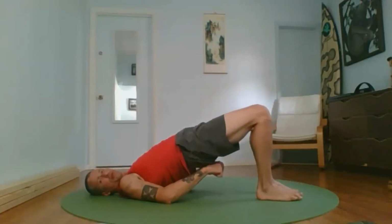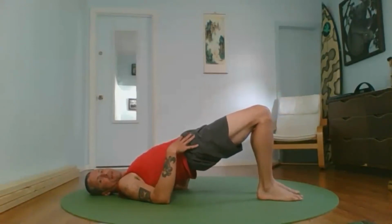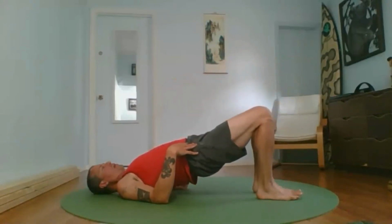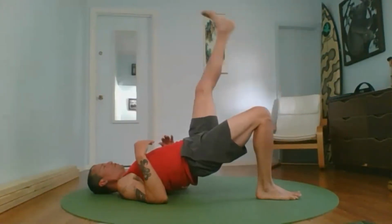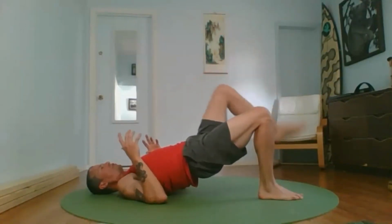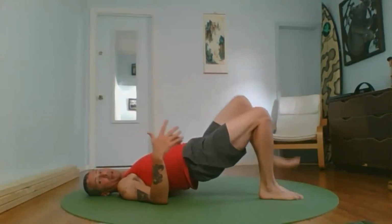Pressing through those glutes, nice and strong, and then keeping that stability in the hips while I march. Again, use the variation that works for you. Mix it up. The foundational instruction is a bridge march. You modify it to make it work for you.